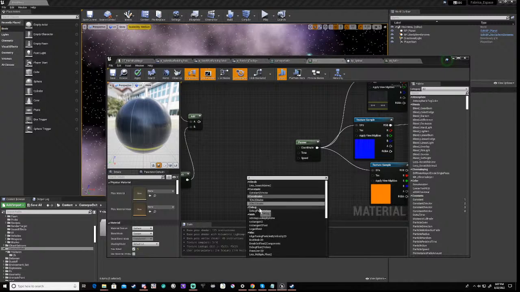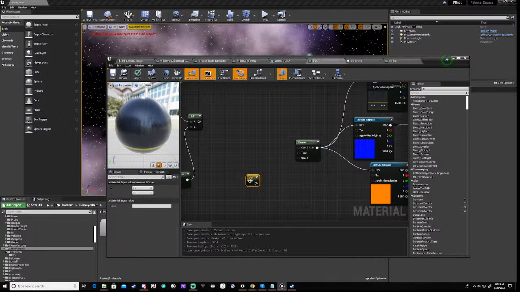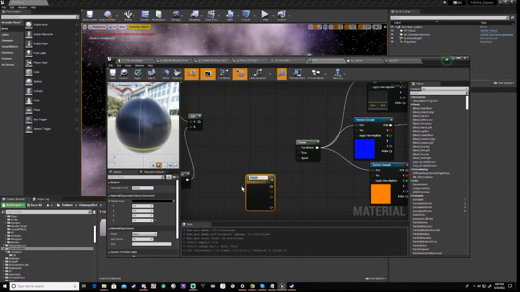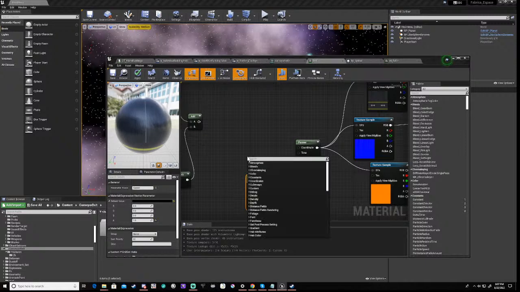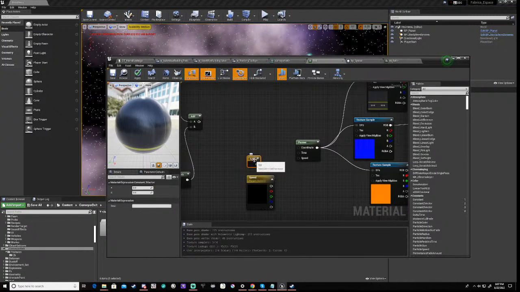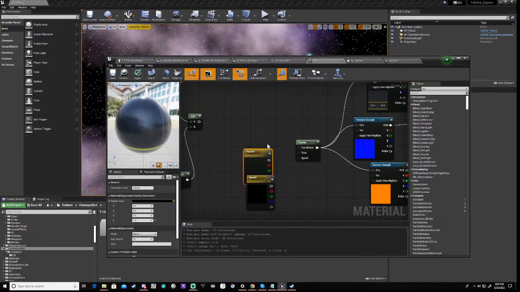Constant 2 vector. Right, and we convert to parameter and we say speed. Wait a minute, that wasn't a vector 2. So constant 2 vector. Right, I don't know why it does that.